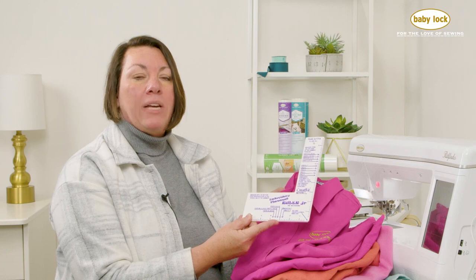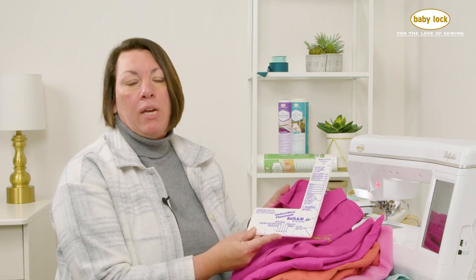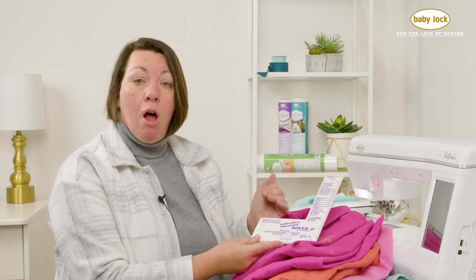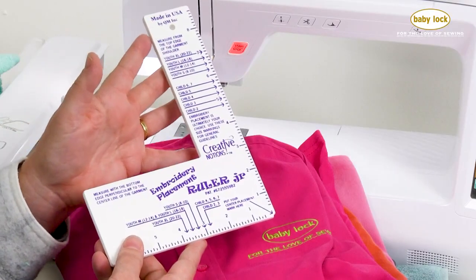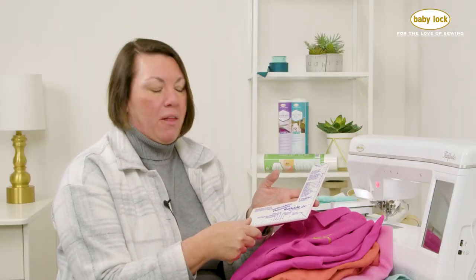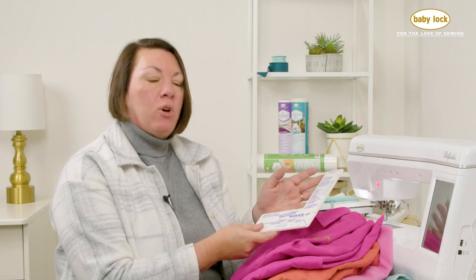So this is a great tool again if you're doing something repetitive. Maybe you're doing monograms on robes for a friend's wedding and you want to make sure that they're all in the same spot. This is a great tool to help you keep those types of things consistent, especially if you're taking a picture, you want to make sure all of their monograms are all in a similar spot. But that's a great tool.